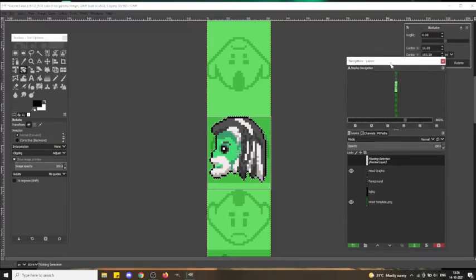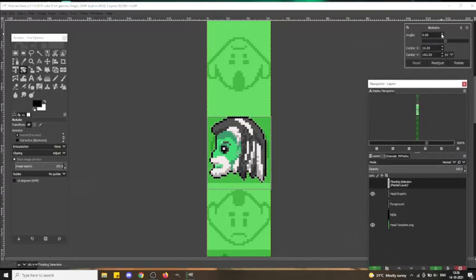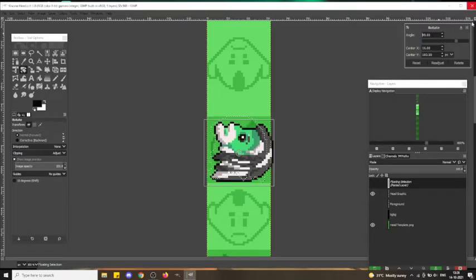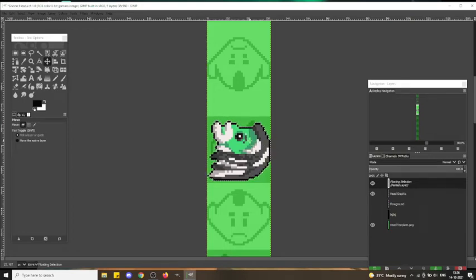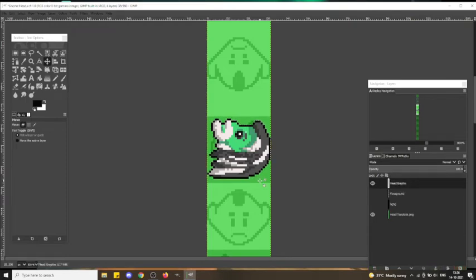Oh, I'm going to move my layers out of the way because I can't do anything else. And I'm going to do exactly 90 degrees on this. 90. So it's now facing up. I'm going to do rotate. And sometimes with rotate, depends on the program again, sometimes it will try and do some funny shading stuff, but in this particular scenario, it hasn't done that. So I'm going to take that up. And I'm going to essentially want to just paste these in before coming in and doing any editing on them.